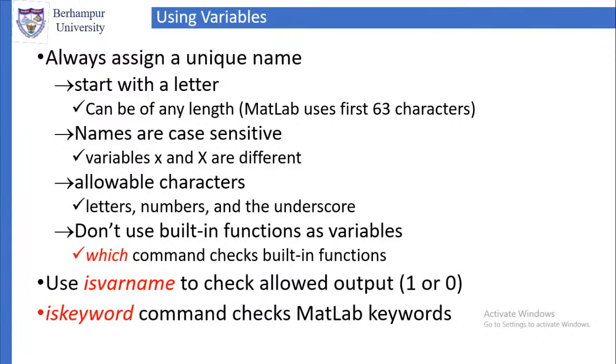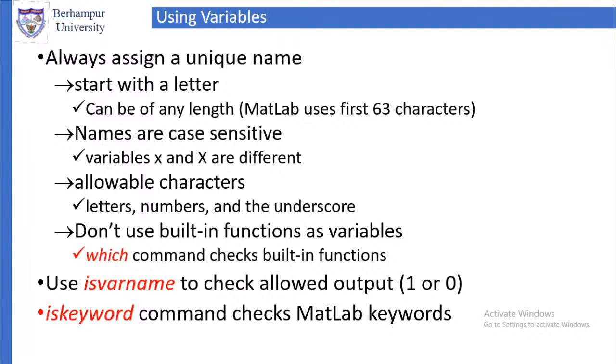And these names are case sensitive, which means if you assign little x is equal to 5, capital X is equal to 8, then you write y is equal to little x plus capital X, it will give you 8 plus 5, which is 13. So you will get a return of 13. It will not take capital X.